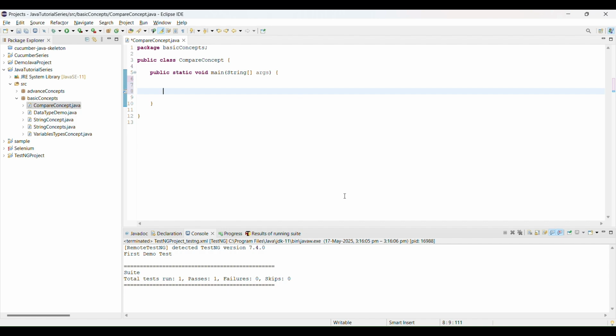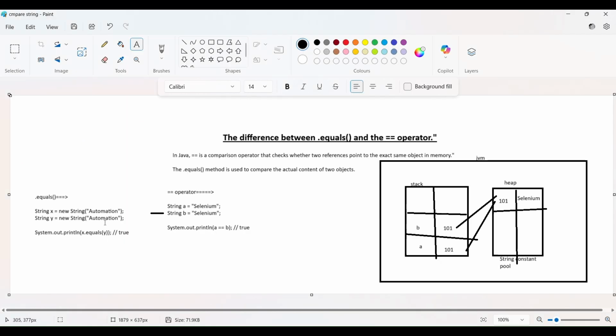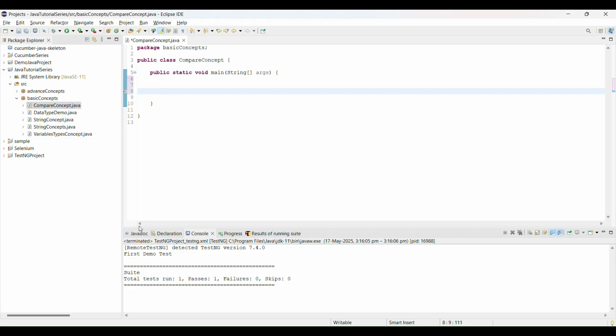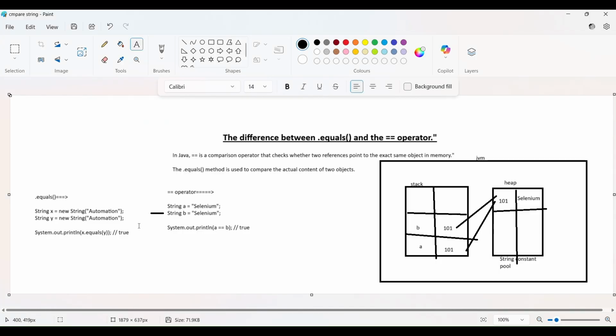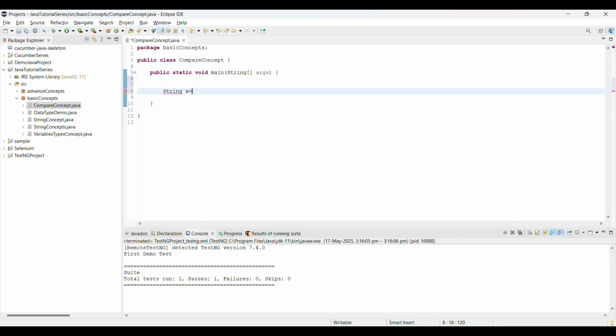As I showed you in this example, first of all we are going to talk about the dot equals method. Let's say I'm going to create a string here: String x equal to new String, and I pass the value automation.